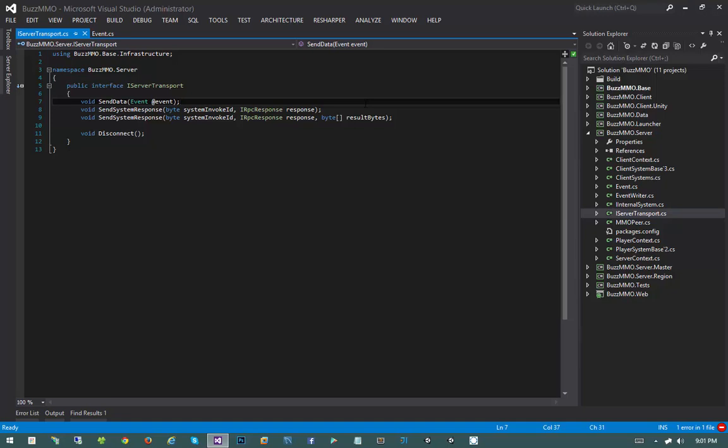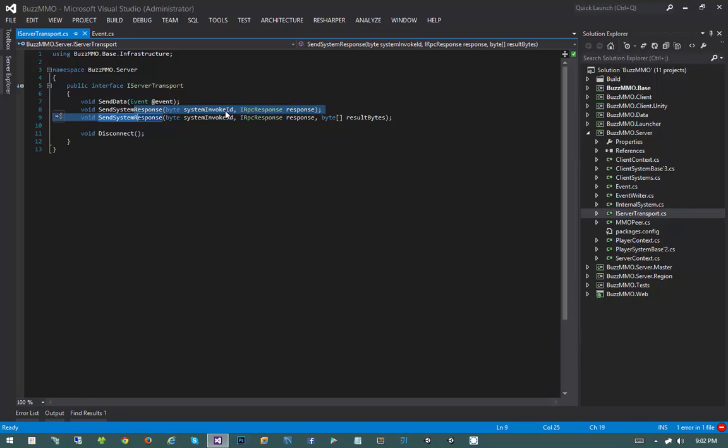So I ran into an issue where I wanted to separate out the concept of serialization of our primary data structures from the concept of actually sending that data. The server transport is actually an improper name here because, yeah, we have the send data method, that's great, but our send system response methods are getting in fully fledged objects. In fact, these methods are only useful for sending system responses. What if there's a case where you want to send an operation response that isn't a system response? Well, you have to add a new method here.